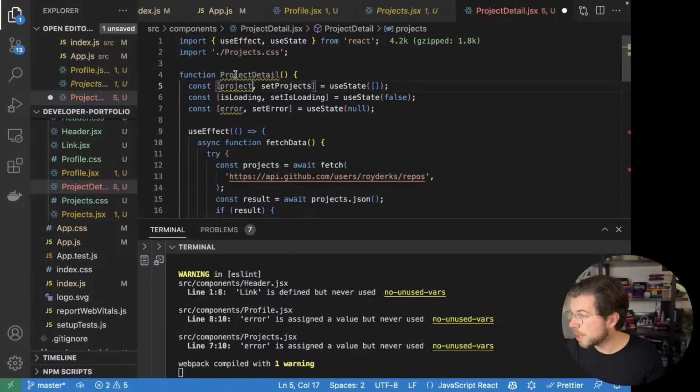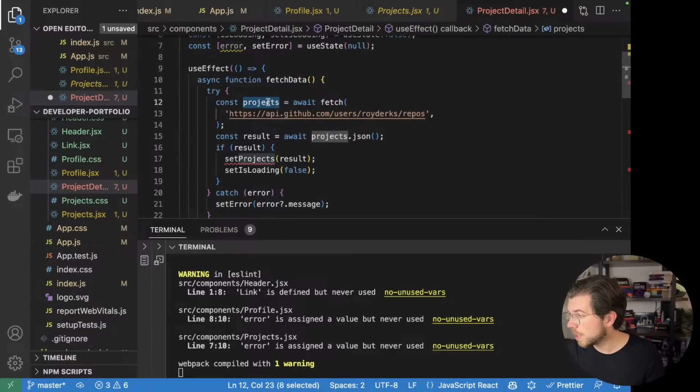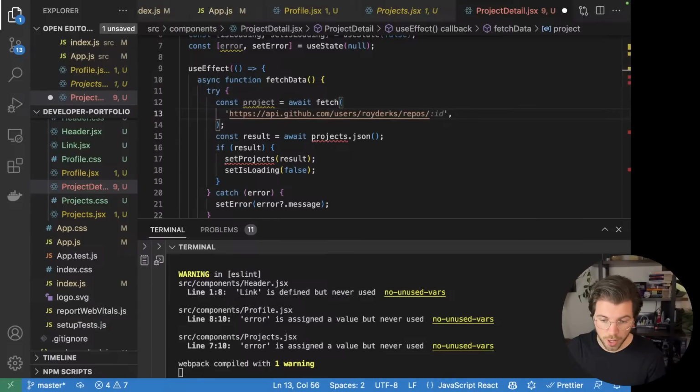And I will be renaming set projects to a single project, getting just a single project here. And for this, I need to have some more information. I need to actually use my, let me quickly find this. To get an individual repo, I need to use the repos GitHub REST endpoint. And then I also need to provide the username of myself in this case, and then the name of the repository.